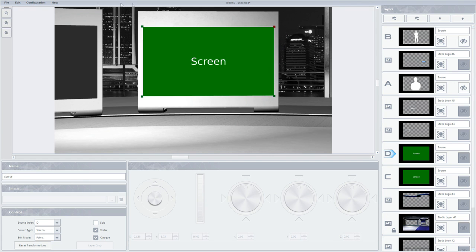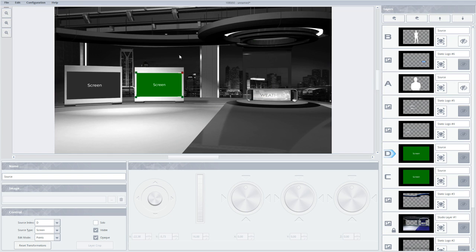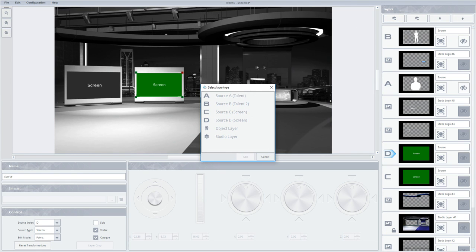We choose Zoom 1:1 view. Now we will add another screen on the right side of the studio. Since we have already used sources A and B for the talent layers and C and D for the screen layers, on the right side of the studio we can add another screen layer with source C.